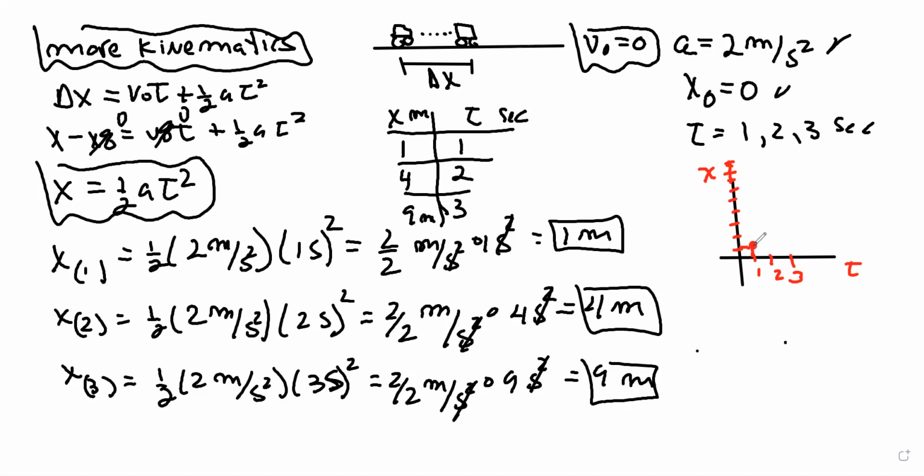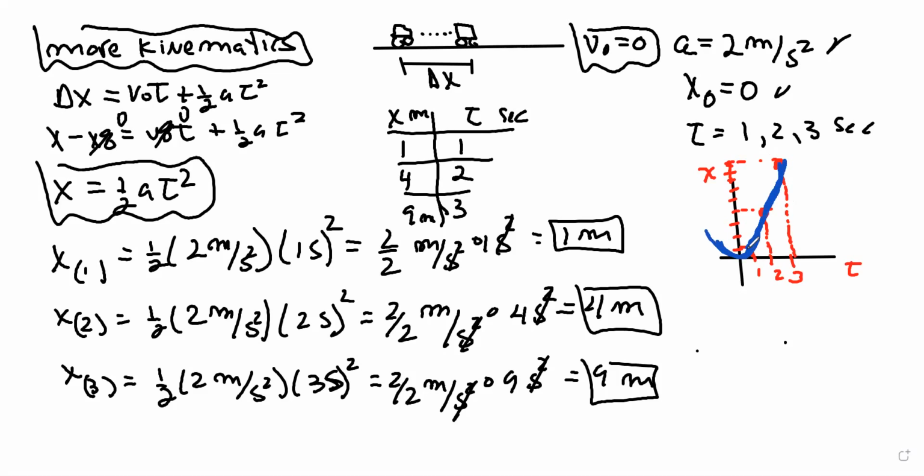The next point is 2 and 4. Okay, right there, that's correct. And then it's going to be 3 and 9, over here. And look, what do we get here? What do we have now? We have a parabola that goes this way. Okay, let's make the parabola right there. Something like that.